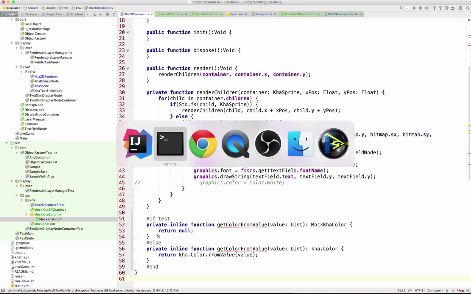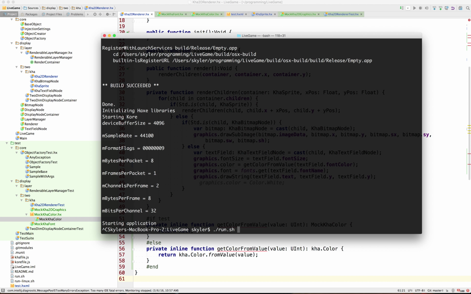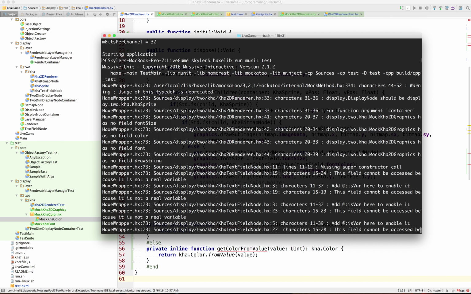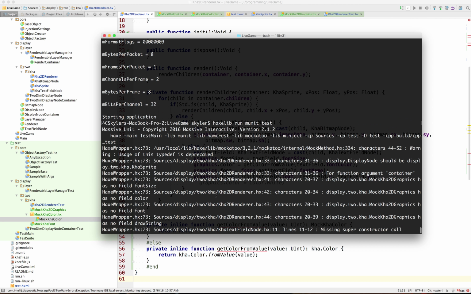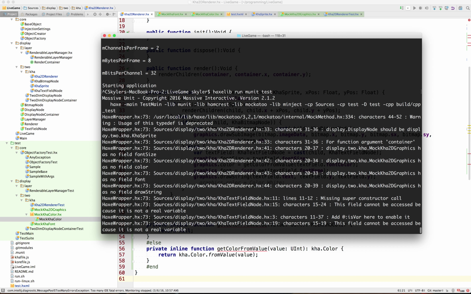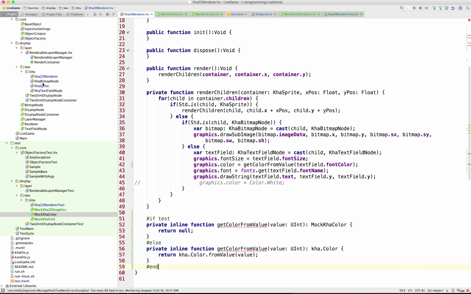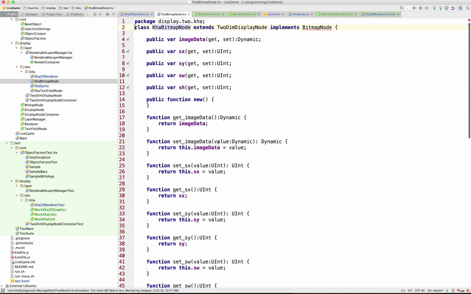So I'm just going to make sure the tests still run. Let's see here. So I think these things seem to be missing some pieces that I did not see before.